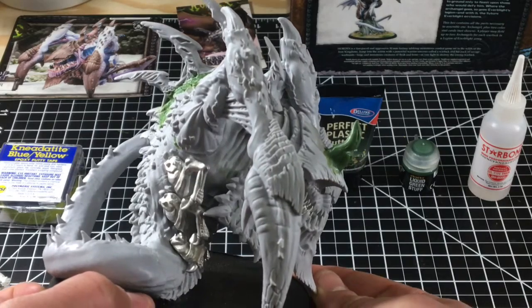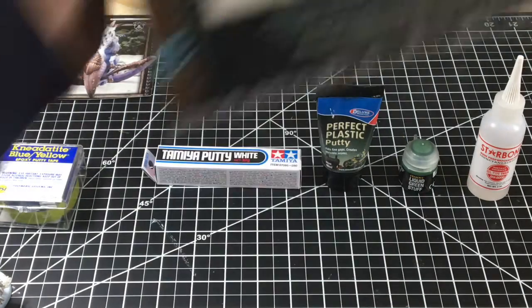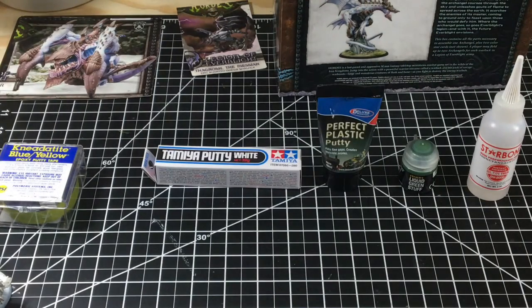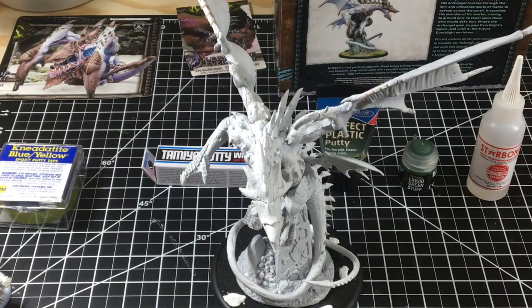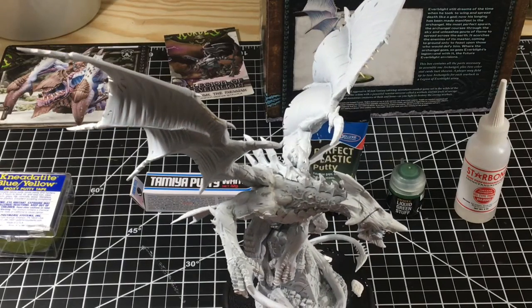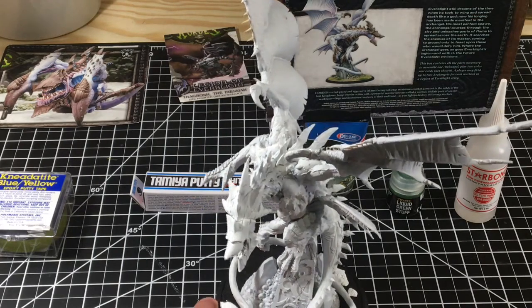Hopefully this does not disqualify me from playing Warmachine Hordes with my minis - I think they're pretty loose about it. When we're talking about matching box art, this other gargantuan I got, the Archangel, has these spines right there that did not come with the miniature. So I figured I'd make mine epic and recreate that. I just ended up using the ends of toothpicks - I drilled a couple little hole slots for them to sit in to give them a little extra strength. We'll see how that looks once it's primed and painted.